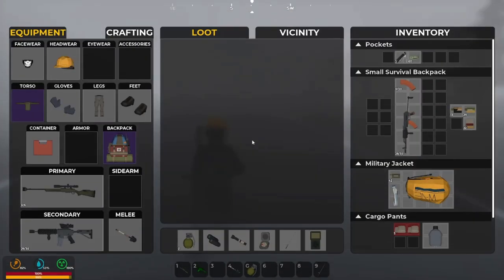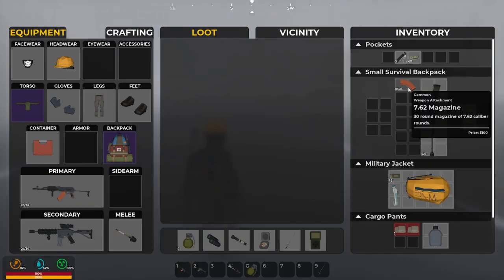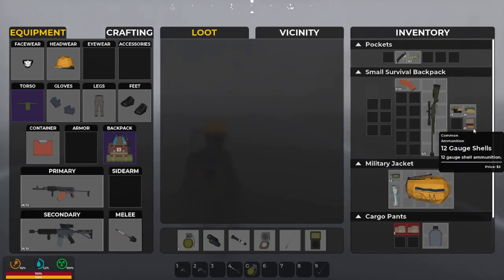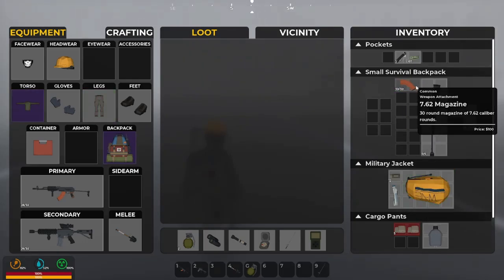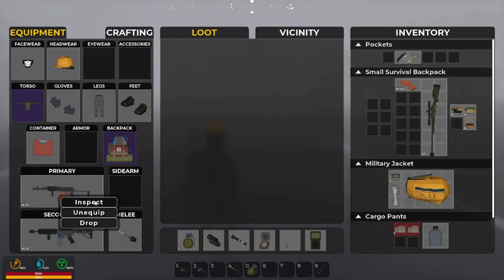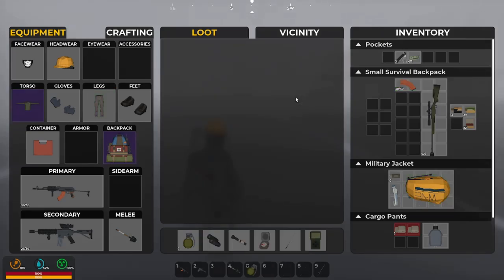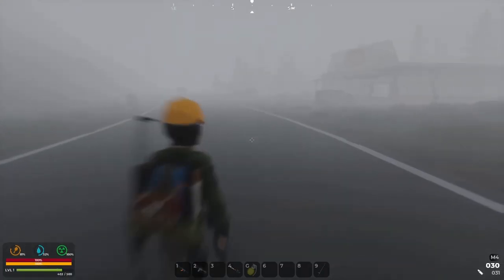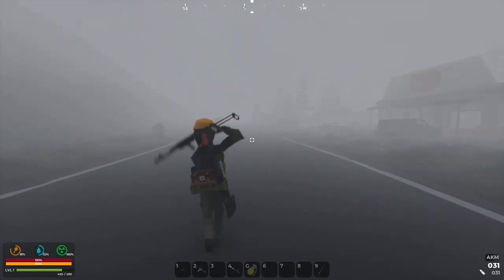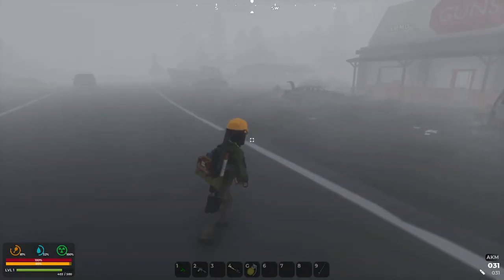Alright, so we do have a magazine for our gun now. Actually, let's go ahead and slap that in there. 7.62. Where's our 7.62? There we go. Now we're talking. Now we're cooking. Inspect. I'll go ahead and drop these two more rounds in there. Alright, we don't have a sight on this one. Which is A-okay.